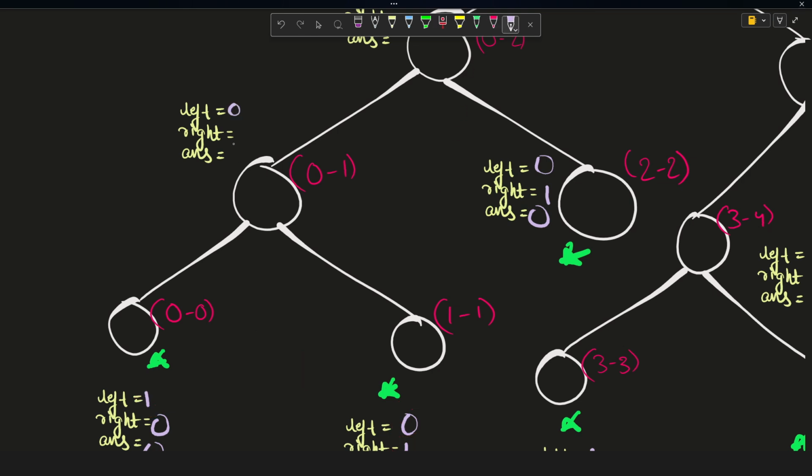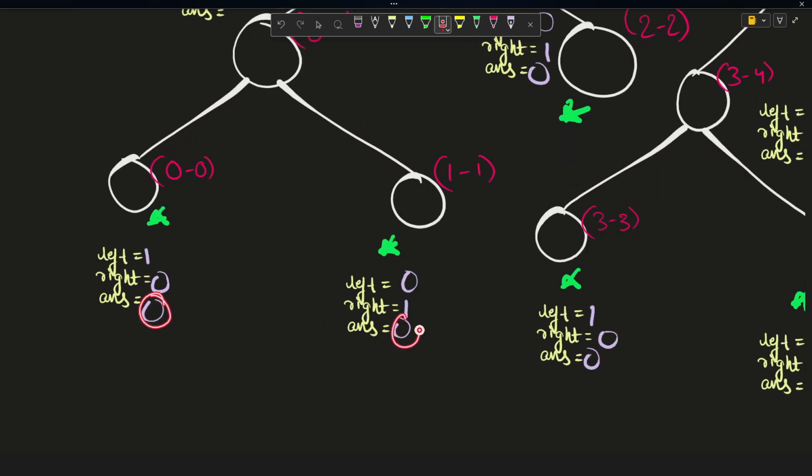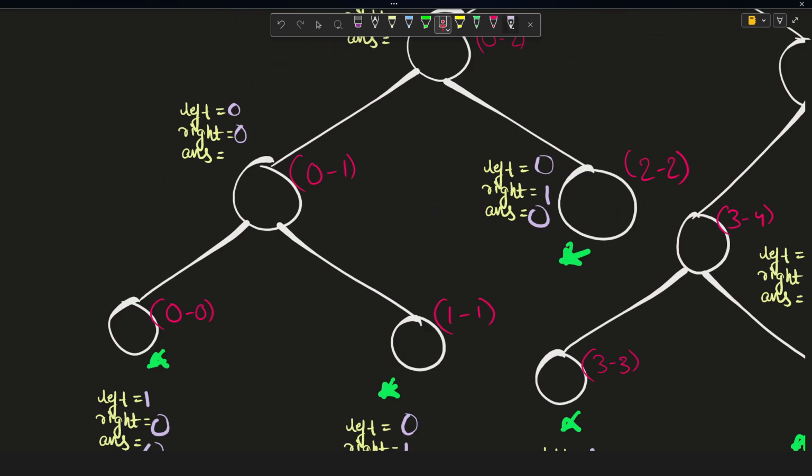And what will be the right value? It will be 0 plus 1, which is 1, minus the minimum, which was 1 only. So again 0. So the value of right will be 0. And what will be the value of answer? Answer is nothing but, as I told you, the left answer plus the right answer, which is 0 here, plus the minimum of both of them, which is 1 here. So 1. So I will say that the answer is 1. In this way, we combine the result for these two child nodes into this.